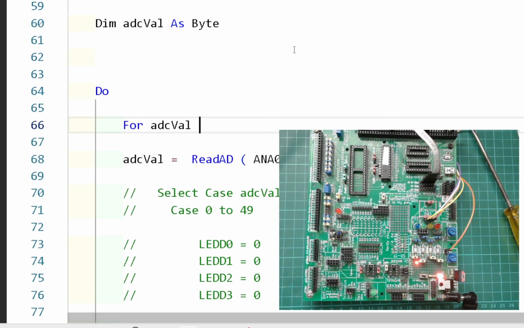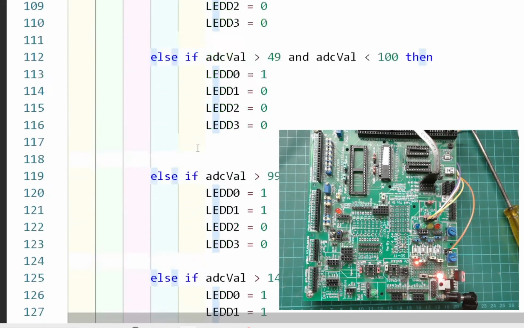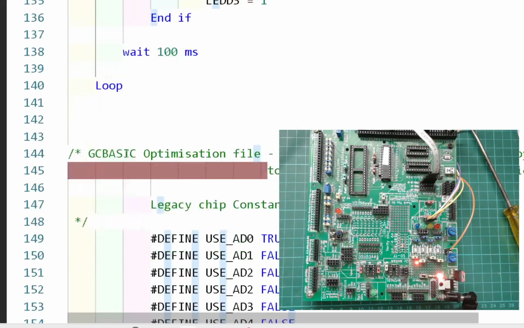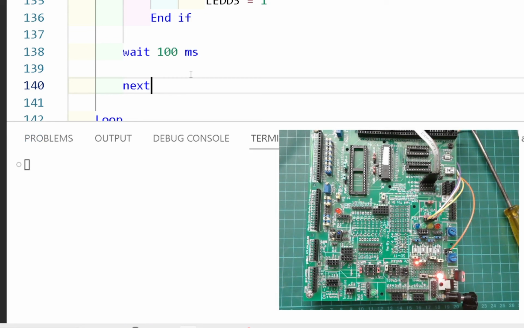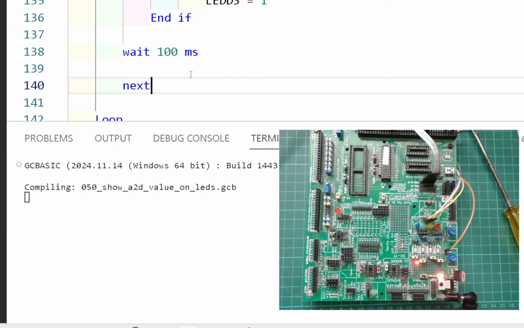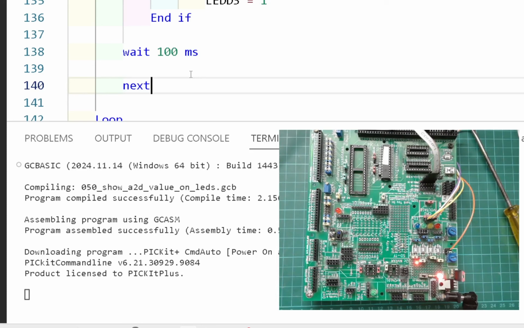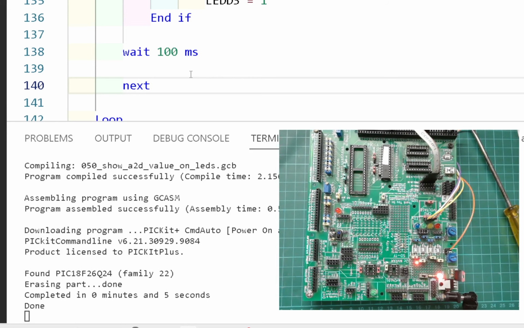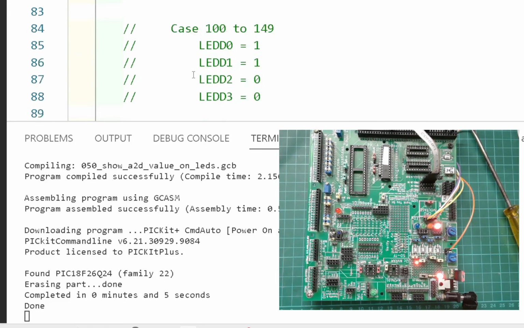For ADC val equals 0 to 255, take that line out, put a next at the bottom, and now it will just loop through every 100 seconds, and it will just prove that the compiler is doing its funky stuff in terms of compiling the source code, the for next loop, setting variables. Because it could be a memory issue still. I don't know what the issue is. Well, that has surprised me.